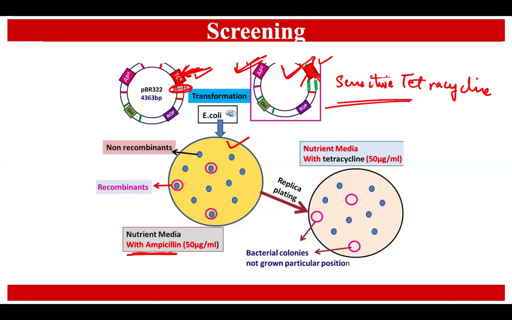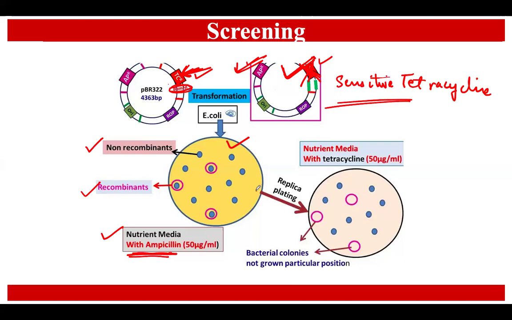Now, because this plasmid is resistant to ampicillin, if we put nutrient media with ampicillin, these colonies are all going to grow on this. Either they are non-recombinant or recombinant cells, right? So all the types of cells are going to grow on this, whether or not they have been integrated with the gene of interest. So all types of E. coli cells which contain the non-recombinant plasmids are also going to grow, and the recombinant ones are also going to grow. But this again is not telling us about the transformed ones, right?